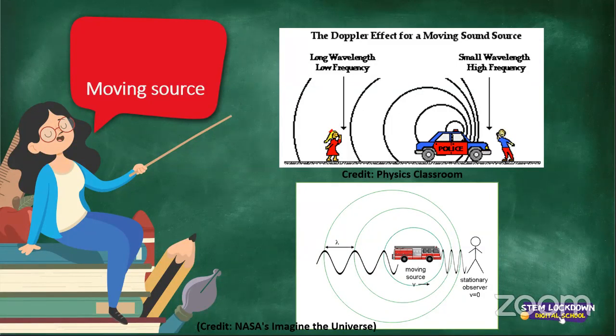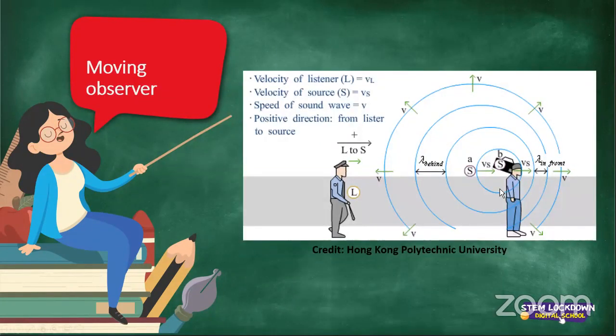And then on the other side, we can have it that you have your observer that's moving. So in this picture, you've got a guy and he's listening to a stereo. And he is walking away from the police officer, and the police officer is walking towards him. So as he is walking to the right, he is moving and bunching up his waves at the front, in front of him. And they are being more spaced out behind him. So you can see the wavelength changes. And the frequency will be increased here at the front, decreased here at the back.